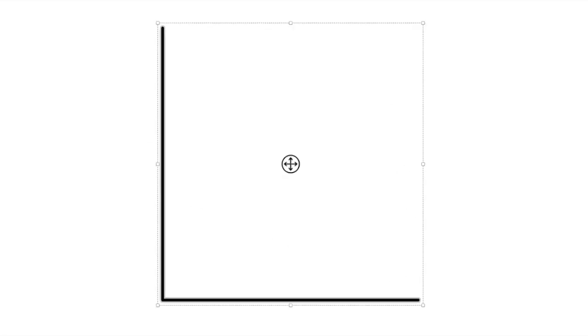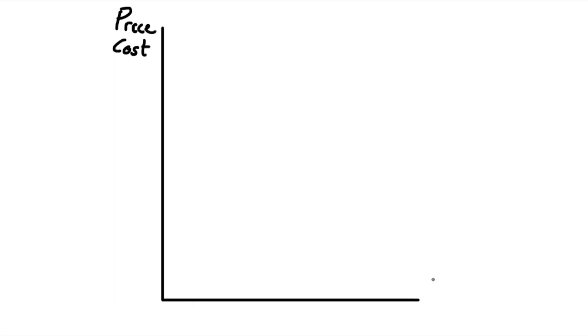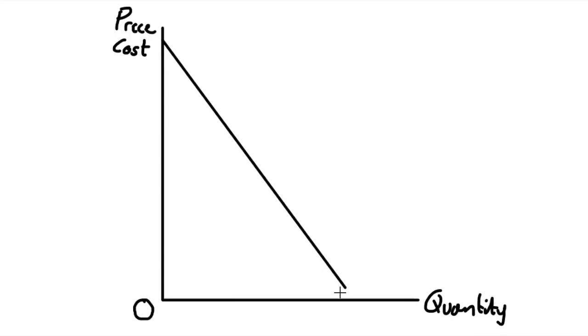Okay guys, so in order to understand limit pricing, what we're going to do is represent it with an X and Y graph here. We will label that graph with price up here on the Y-axis, and we'll also have the cost of production for that firm. Down here on the X-axis, we will have the quantity produced by the firm, and we'll have an origin point there, 0 as well. We assume that this firm faces a normal demand curve where when it drops the price of its product, ceteris paribus, the quantity demanded increases.